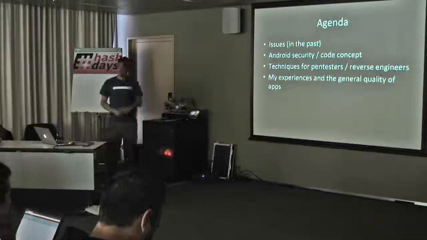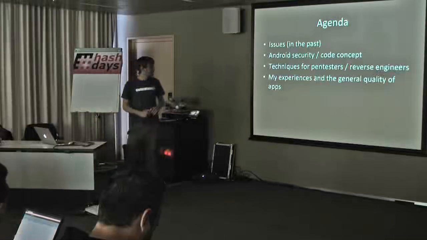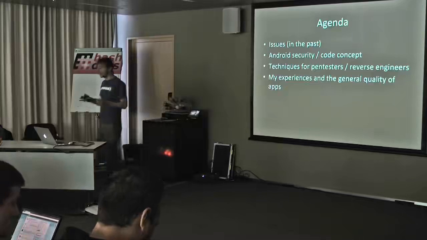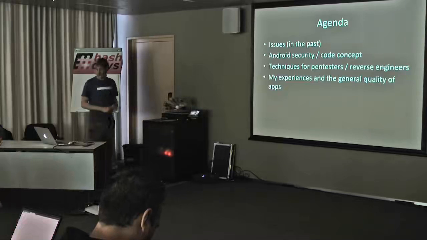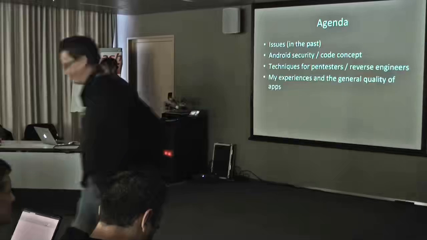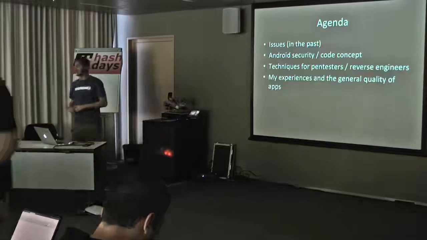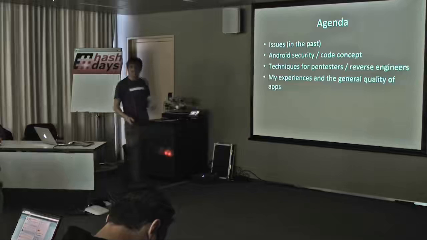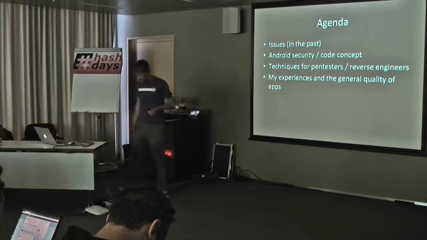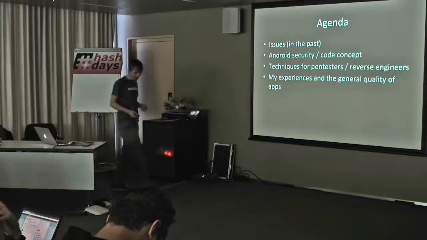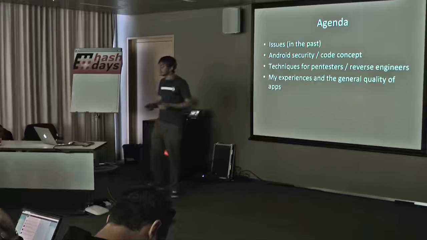What I'm going to talk about today is actually more or less issues from the past. That's what I start with. I'm going a little bit into the Android security and code concept. And afterwards I'm going to talk about techniques for pen testers and reverse engineers. And in the end, I hope that's the most interesting part, where I dive into some experiences and general quality of apps, what I experienced at least.